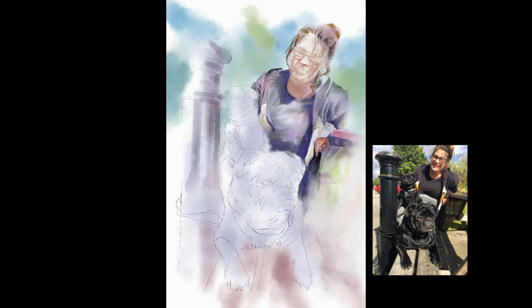Another layer is the main painting, so that's the layer that sits above the line work. Now with watercolour, that's cool because water paint is translucent, and it's the same effect in Procreate: you don't get a solid colour. You still get a little bit of the line work showing through.